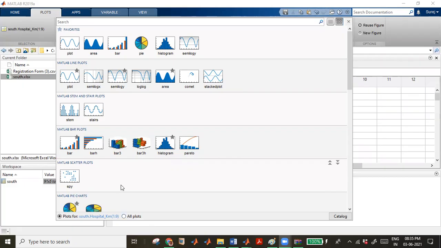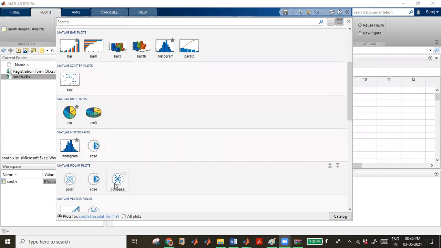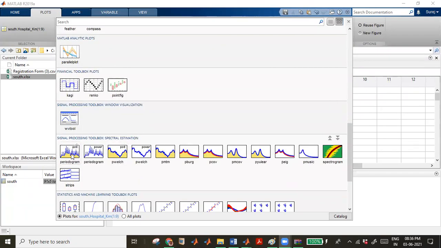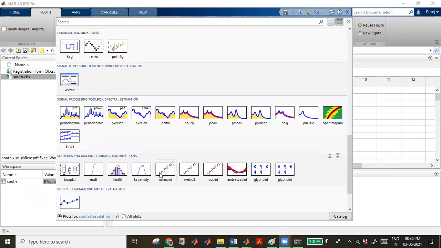When I click this, you can see approximately 90 types of plots are given.